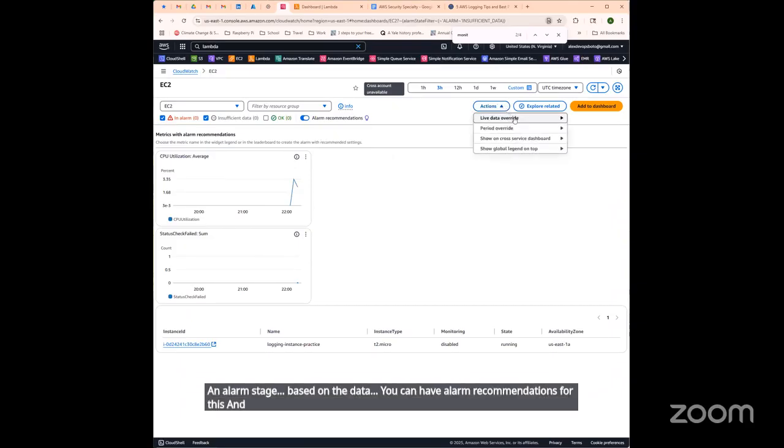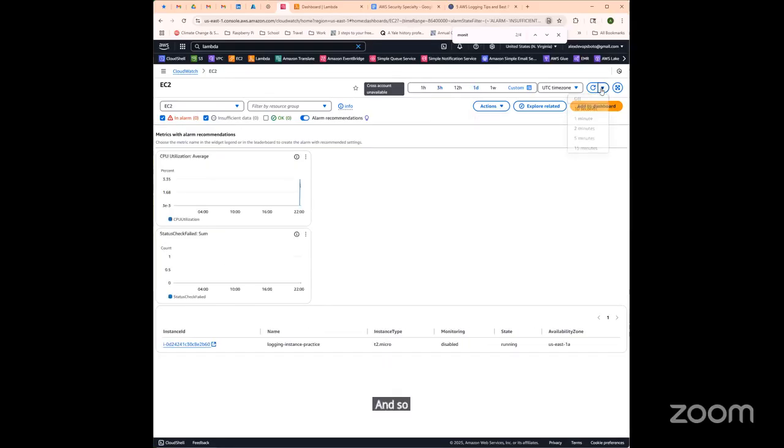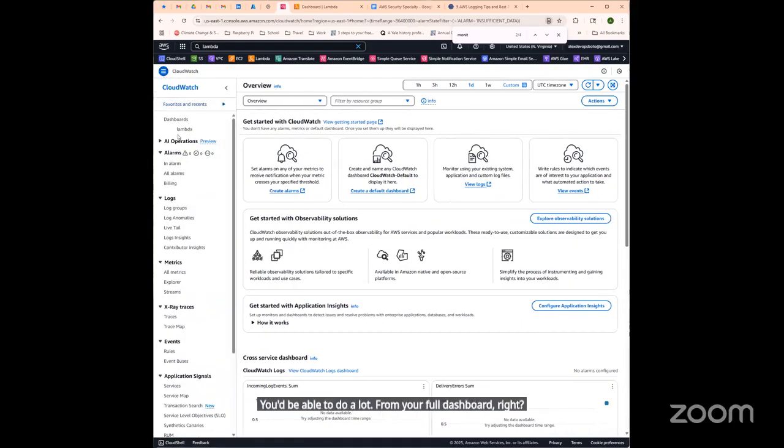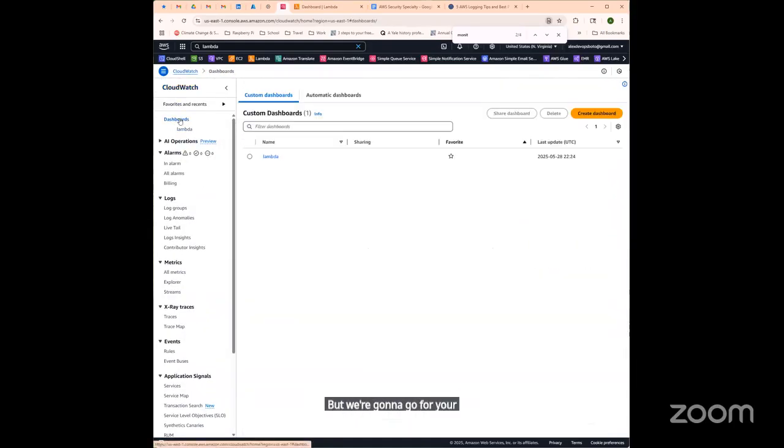And the data, you can update this, right? Let's say we cut this for 1 day. Okay, so at a good point here, you'd be able to do a lot from your full dashboard, right? We're going to go for your dashboards.